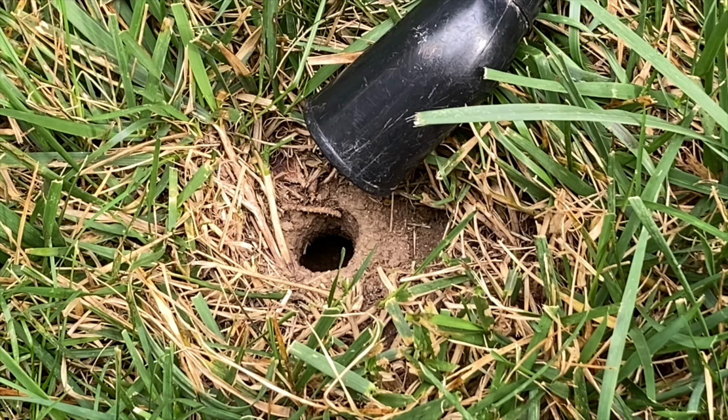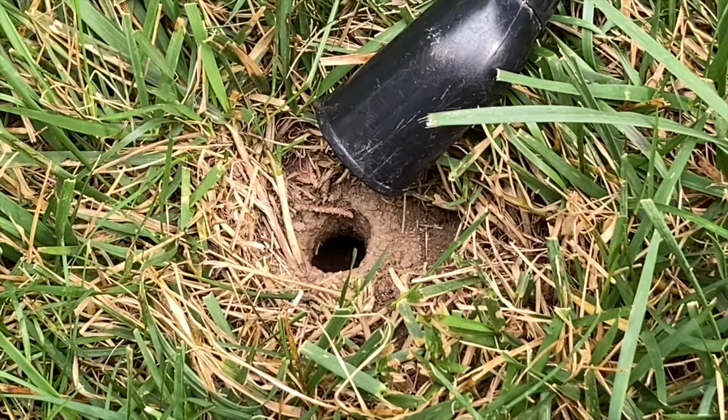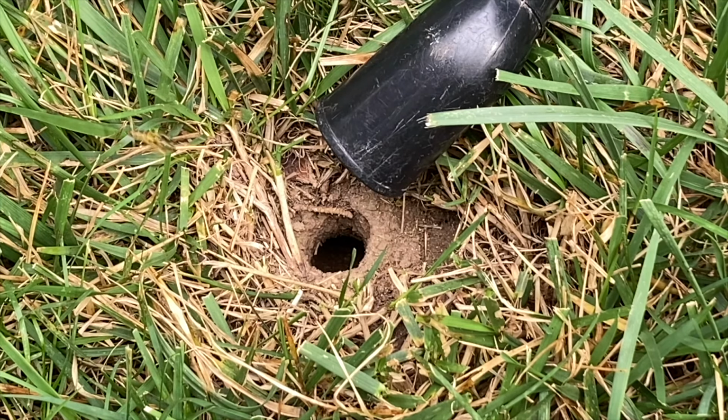Okay, it looks to me like traffic is starting to slow down pretty good. So it's time for a rain dance. Yeah, there's a few coming back. They're looking at all this weird stuff around their hole, and they're visually orienting and saying, hey, things have changed. So they're a little less familiar now with their space. But there's still a lot of foragers coming in, so we'll give it a few more minutes.